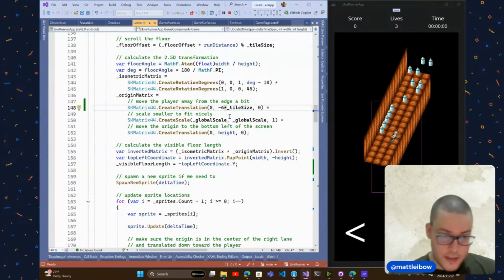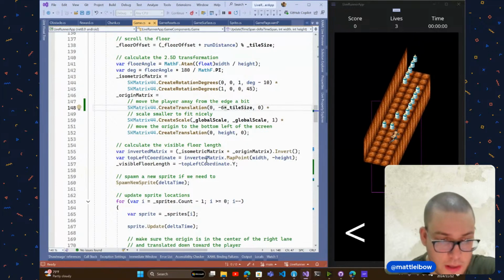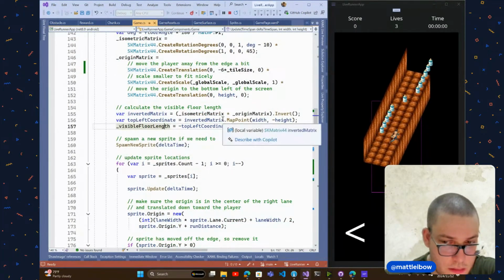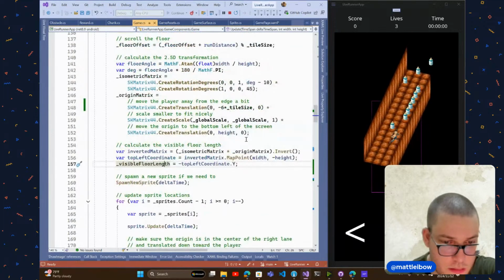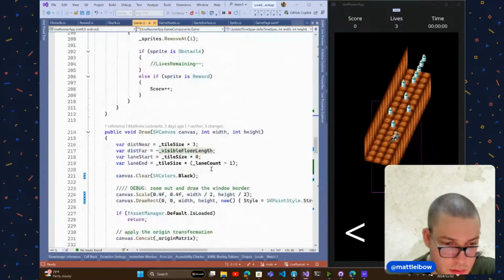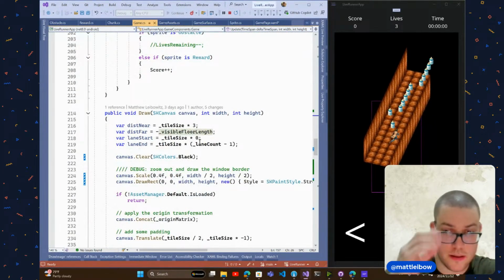The top left coordinate, the floor length, okay. Check here. Okay, oh, here it is. Right, so that's where we want to do.